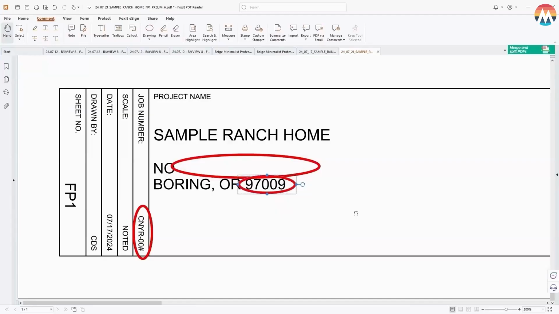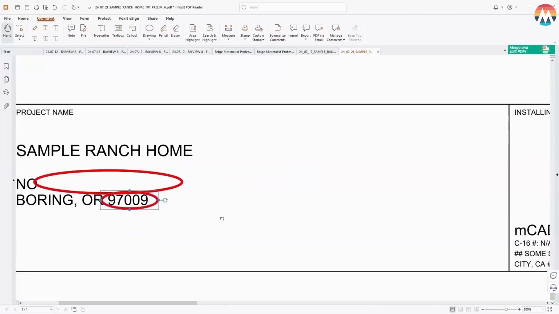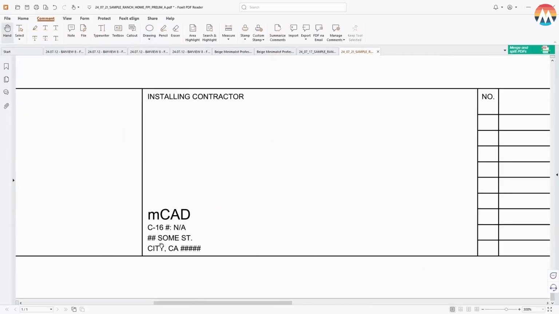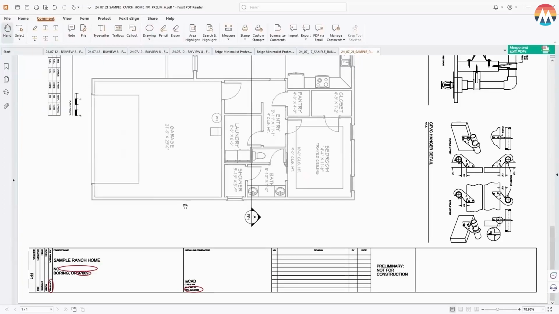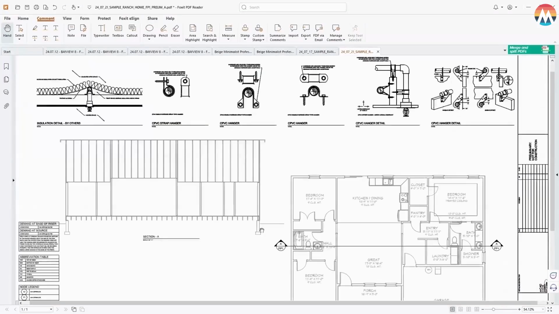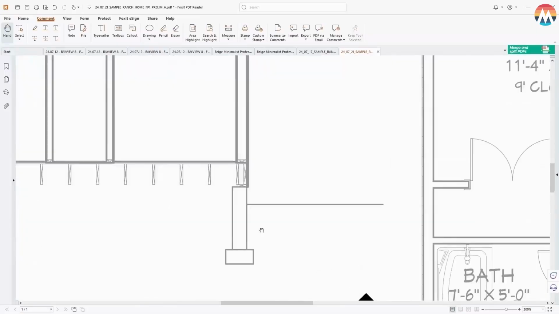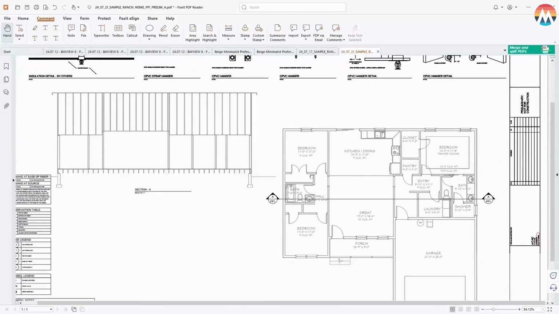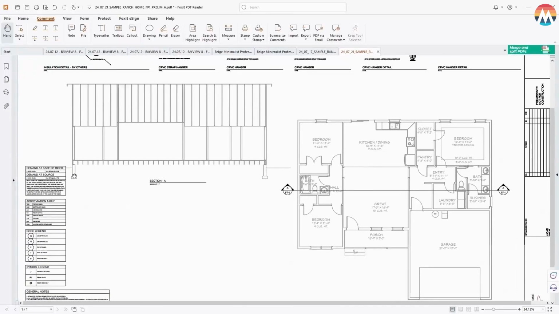That's the wrong zip, and the address is incomplete. It's no name lane, not just no. And also, these things are incorrect. It's not the correct address. Okay, now I'm going to do Control Shift minus to go back. And also, to zoom in and out, if you hold down the Control button, you can zoom in and out with the scroll wheel, just like you would on AutoCAD or IntelliCAD.